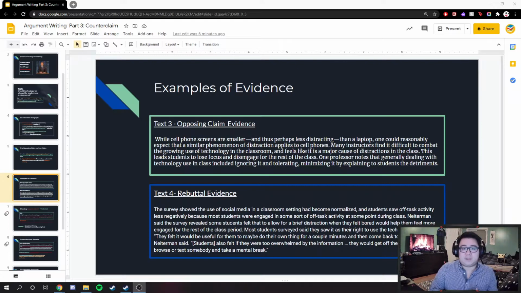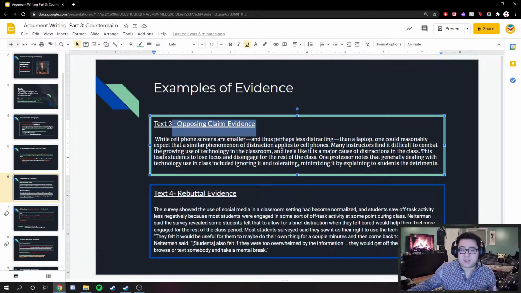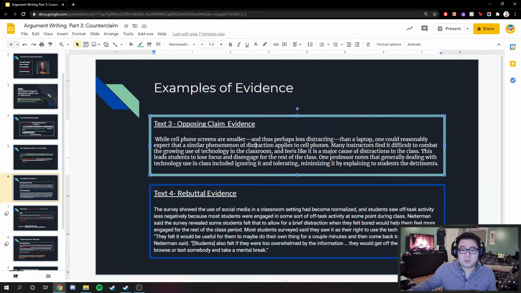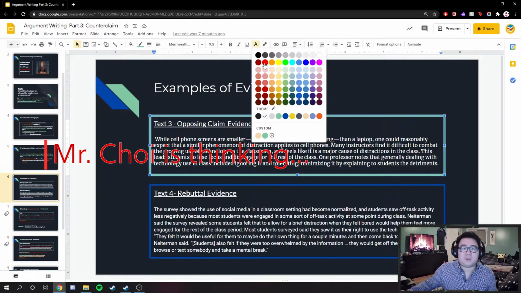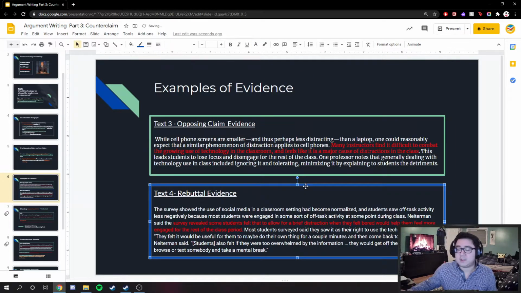So just like with my reason paragraphs, I have two pieces of evidence here, and we're not going to use the whole thing. We're just going to look at parts that support what I need to say so I can analyze it in my essay later. I've already found a text that supports the opposing claim, and I found a text that supports my rebuttal. And I'm just going to go over and pick a quote that works with what I want to use. So that's good, and I think this is good as well. And these are going to be the pieces of evidence that I use later on.